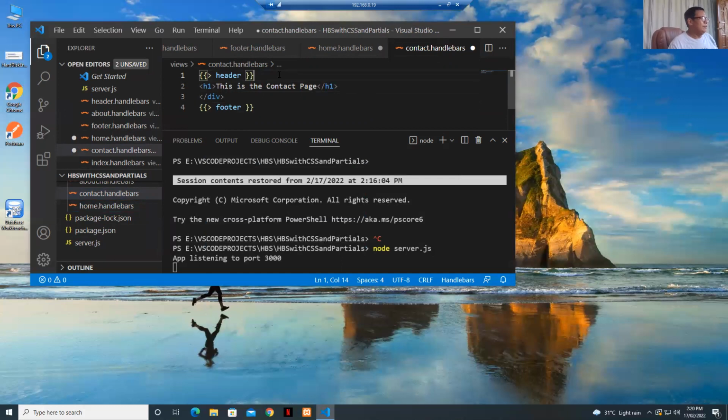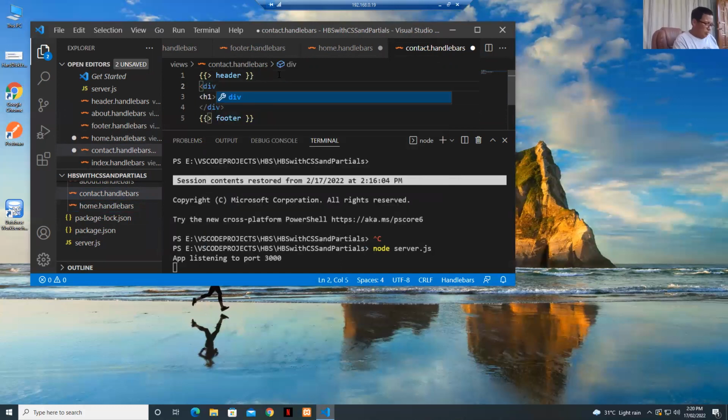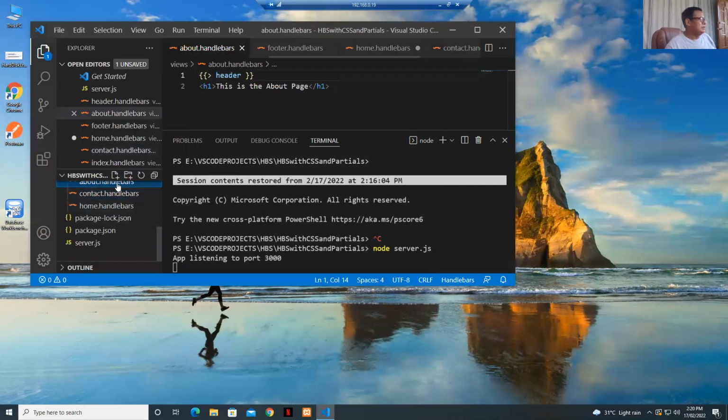Then we'll put a div. Because if you have a div, you can assign an ID and then you can style further, no? Pwede mong using CSS, you can style it further. About page.